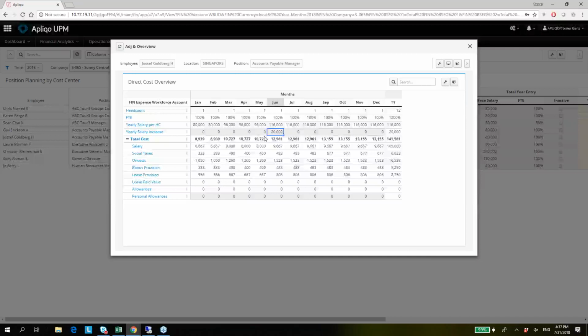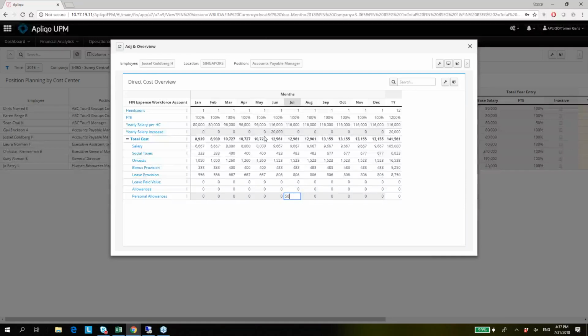This is really convenient, because if you have any changes, you just need to do a one-time input in a specific month, and immediately all the other costs are calculated on the fly. Another thing we can do here is, let's say you have specific exceptions where an employee is entitled to a very specific benefit, like a scholarship, child allowances in a specific case, or moving an apartment.